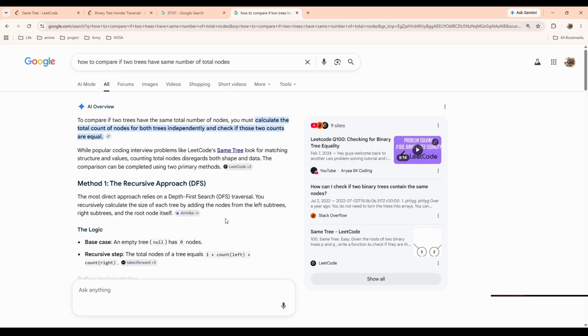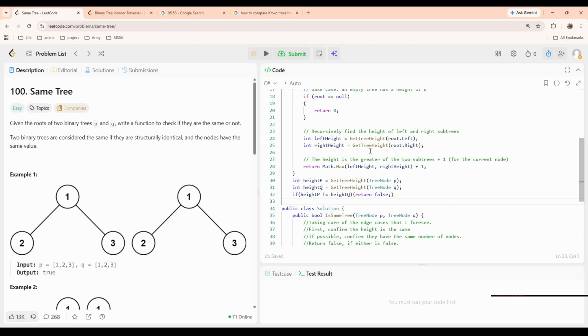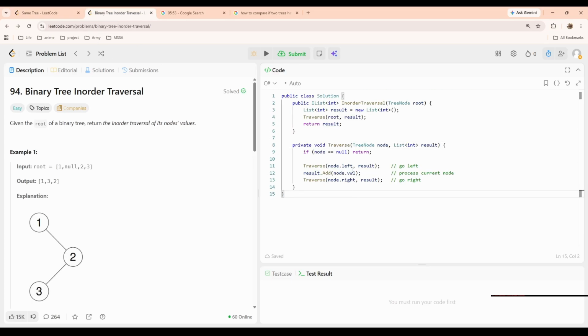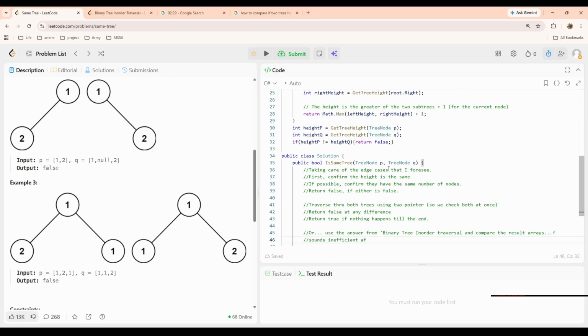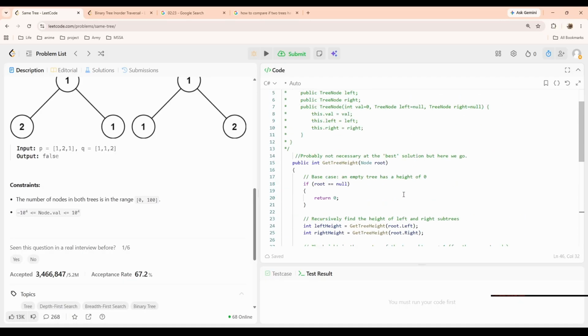Whether it's the height or comparing the number of nodes, I think the answer will compare all of those anyways. So I feel like we're doing unnecessary work here. I don't know how to write the code to compare two trees' nodes. I'm not sure what the textbook solution is and how that would look.